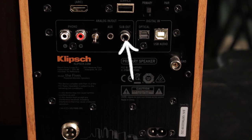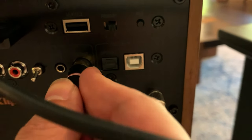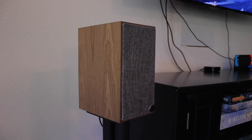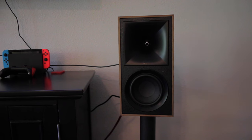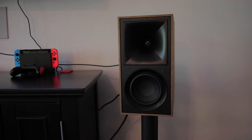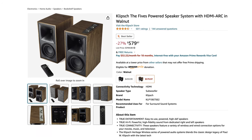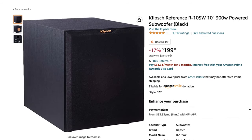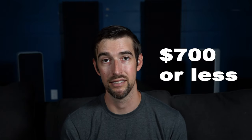One of the main reasons I suggest the Fives as a great soundbar alternative is the subwoofer output. You can connect any subwoofer to it for a more cinematic experience than just a soundbar alone. The audio quality from the Fives is fantastic for what you pay — around $500 through basically any online retailer. If you add a Klipsch R-10 SW for around $200, you have a fantastic 2.1 home theater system for $700 or less depending on sale prices.